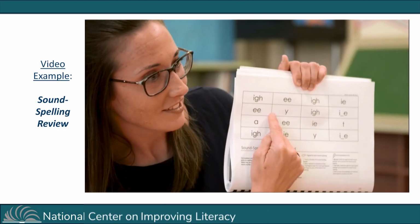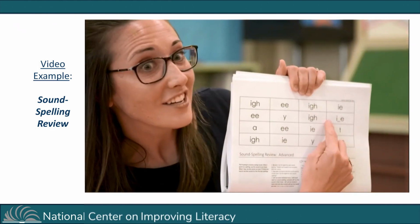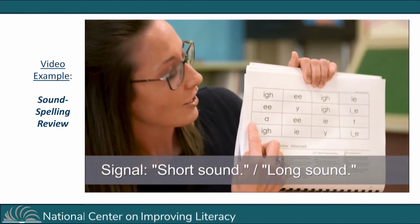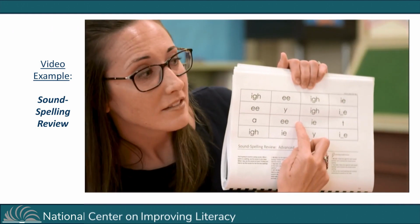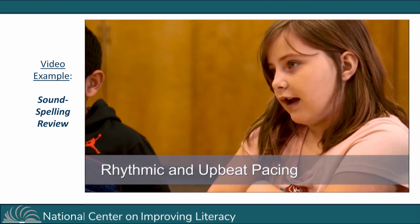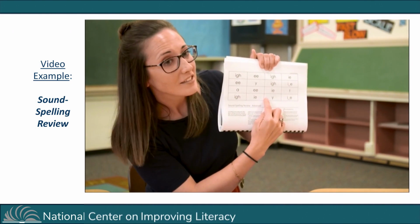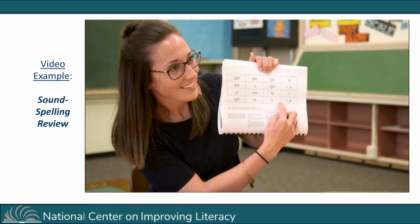Look at the ice cream card. Third sound. I. There you go. Nice. Sound. I. Sound. Ice cream card. Look at it. Sound. I. There we go. First sound or short sound. Ah. Long sound. A. Sound. E. Sound. I. Sound. I. First sound. E. Wait for that tap. First sound. E. Second sound. E. Third sound. I.